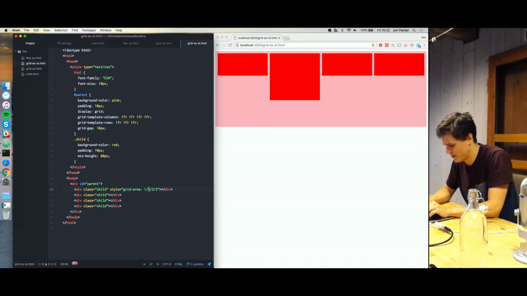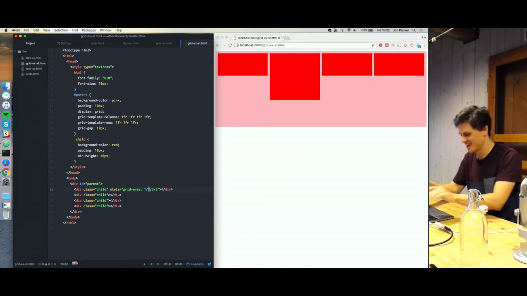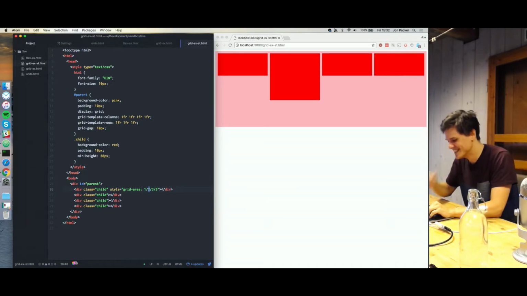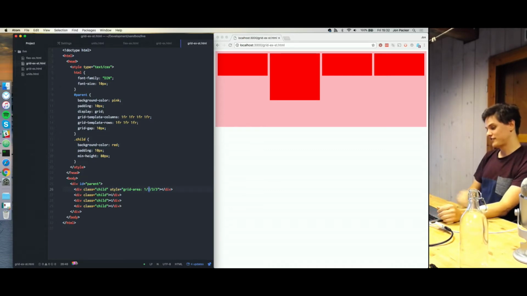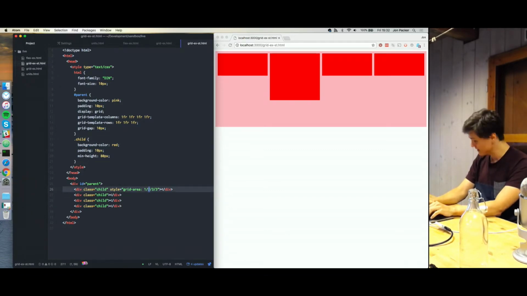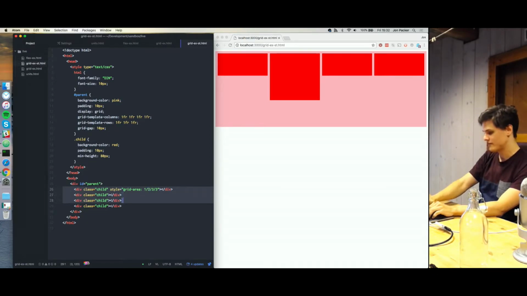All right, it was column second. No. It was something second. Yes, row, column. Yeah. My brain's working. And you'll see that even though that's the first child element here, I laid it out in the second position in the grid, and it just automatically laid the other stuff out around it because I hadn't specified areas for them.